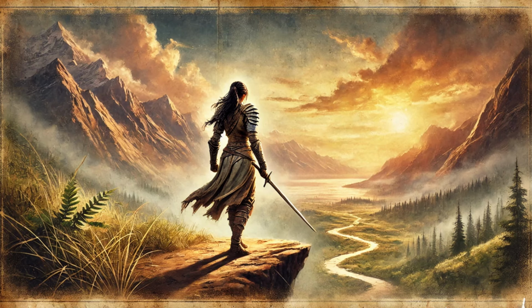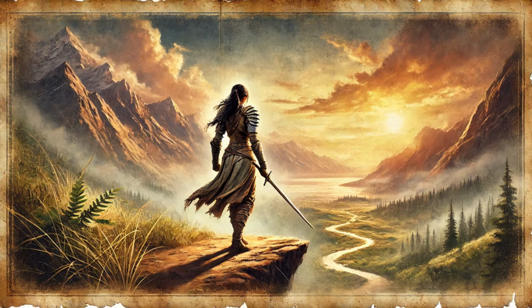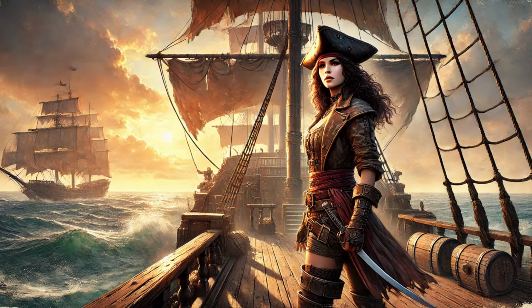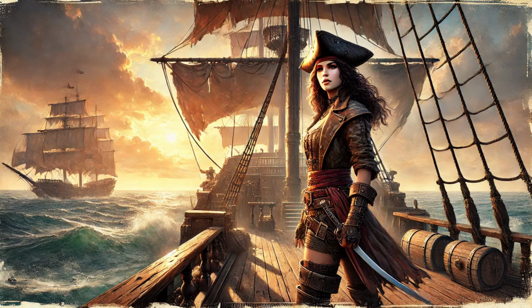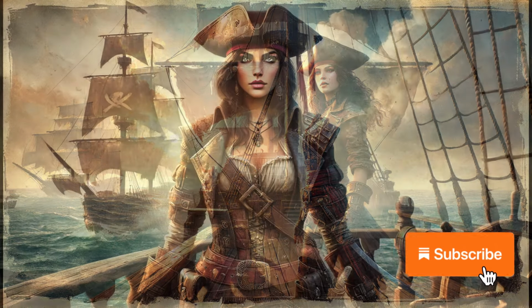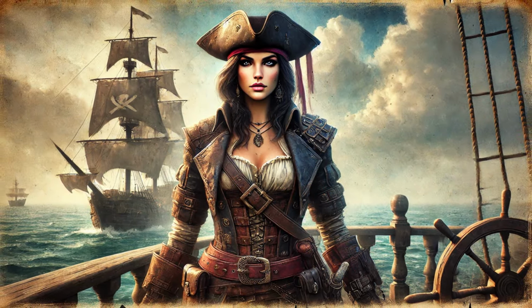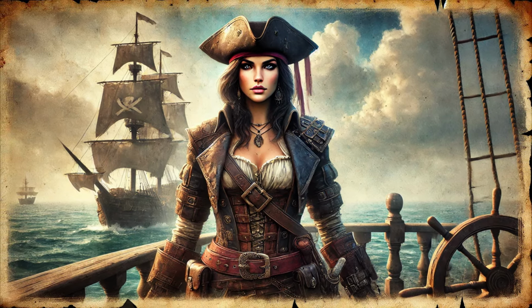Absolutely. And then there are the traps. And these aren't your typical pressure plates and tripwires either. Oh, no. These are what Chan calls interactive traps. So the traps are smart, too. I'm really getting nervous. They can react and adapt to the player's behavior, which makes them even more dangerous. Imagine a seemingly harmless magic circle on the wall suddenly turning into a spinning blade trap as the players walk by. It keeps everyone on edge, constantly looking for potential threats.